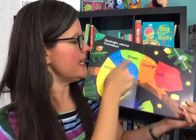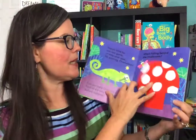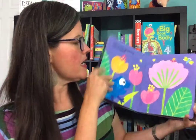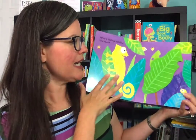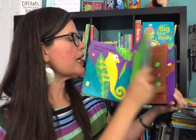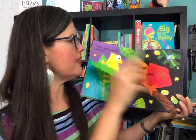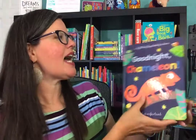It is teaching them basic colors, and at the end you see how the chameleon is all the different colors. You can talk to them and teach them that little factoid — the non-fiction reality about chameleons is that they change colors to match their surroundings, which is so fun. It's a fun little hide and seek game as well, and you'll notice throughout each page the chameleon is turning different colors. You can also go back and say 'point to the yellow bug' or 'how many yellow bugs do you see?' — so many interactive things with this series as far as asking your child questions and matching those kinds of things.